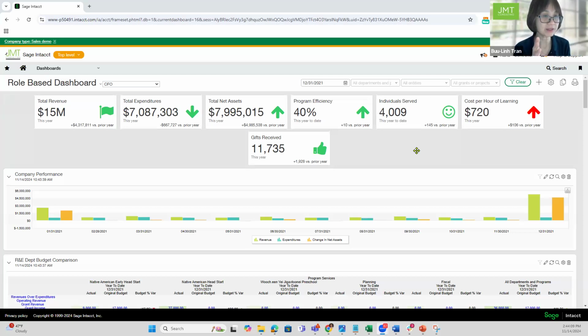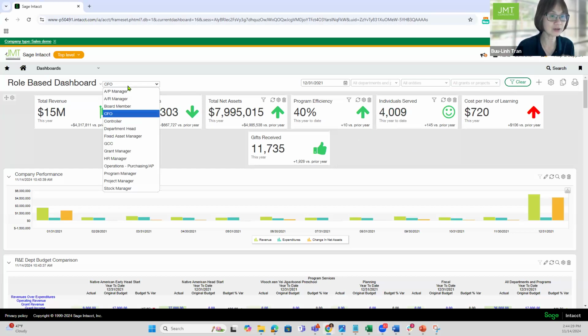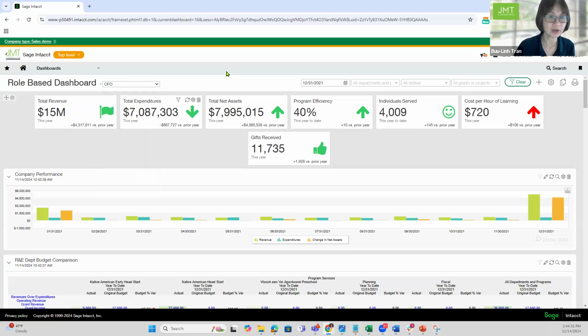So it's cloud-based. When you connect to Sage, you could be in different sections of the system. When I log in, I happen to be in a dashboard, logged in as the controller. And Sage allows you to have multiple dashboards, as you can see there. A couple of things are very unique. There's a lot I can talk about in Sage because this is a full-blown ERP solution, so I have to pick and choose because we only have a few minutes left in terms of what I can show you.